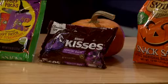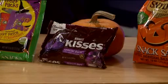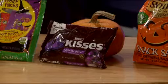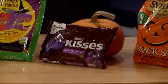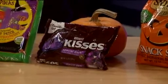Looks like what, Hershey Kisses? Yeah, so that's dark chocolate. I really like dark chocolate. Dark chocolate is great for its antioxidant properties. Of course, it contains sugar, but it doesn't contain a whole lot of additives. There's not really any artificial colorings or hydrogenates in it. And hydrogenated fats and oils are known to contribute to the development of heart disease. So you really want to watch for that on the label. Stay away from that stuff.